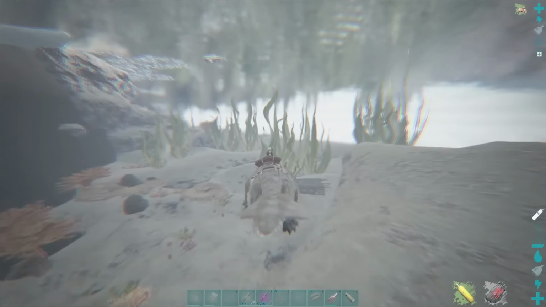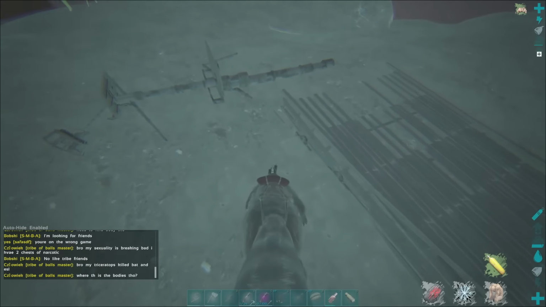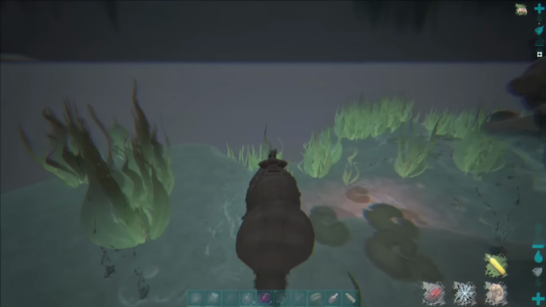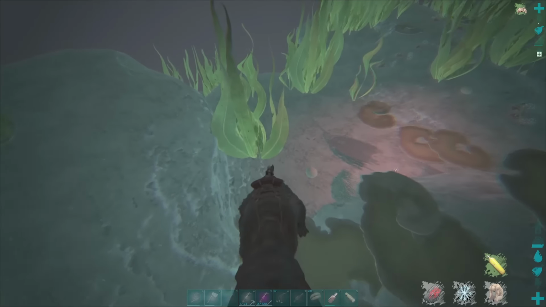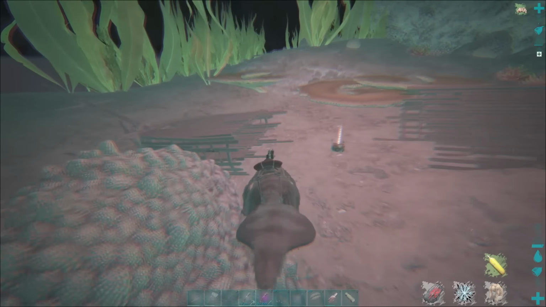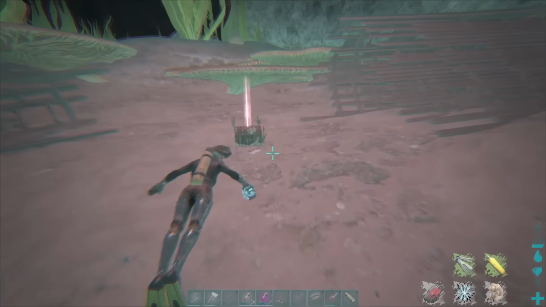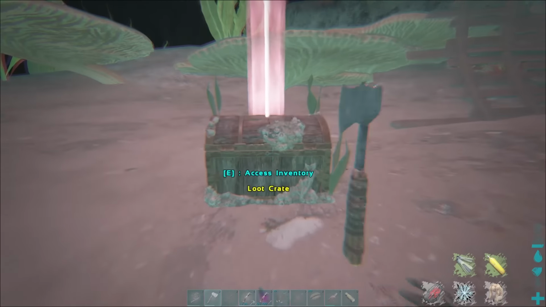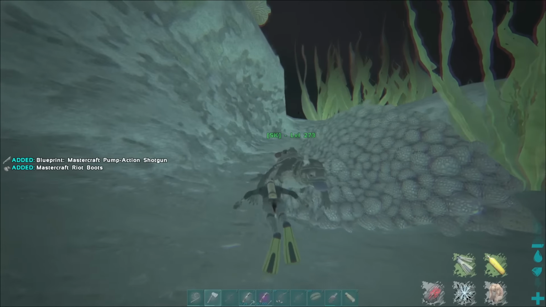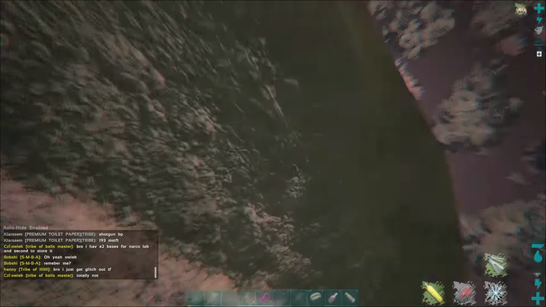Dude, another empty pirate ship? Another one, no chest. Another one, nothing. Finally, an actual loot crate. Look at this adorable little treasure chest, man. All right, come on, mama. Give me something. Yeah, I'll take that. Pump BP. Okay. All right, we have found one more. Let's go.